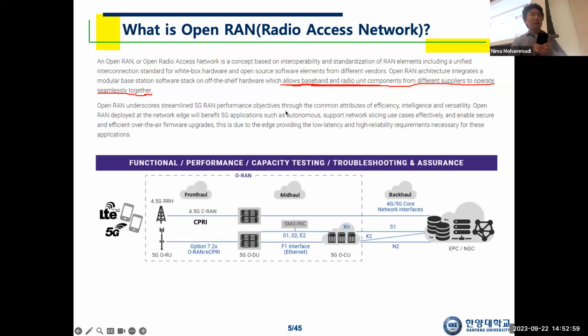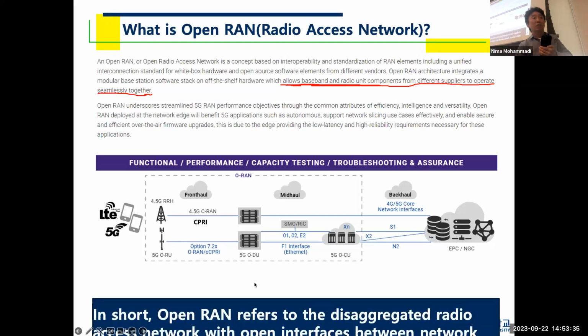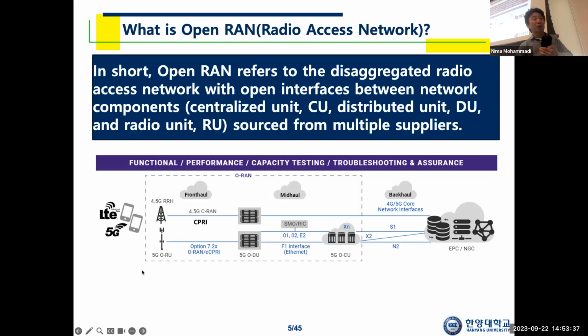So this is my radio access network. Up until 4.5 generation mobile communication system, you have two units composing the radio access network. One is remote radio head, remote radio unit, whatever you might call it, RRU or RRH, and BBU. Now for 5G, BBU has further been divided into CU and DU. So now in the 5G radio access network, you have three units composing it: central unit, distributed unit, and radio unit.